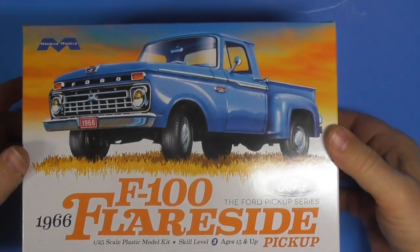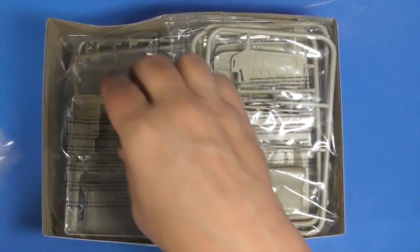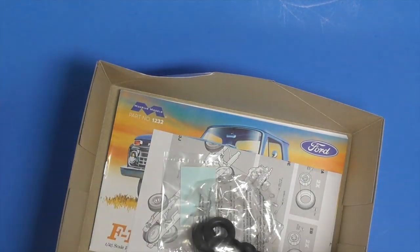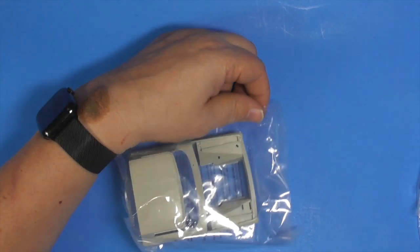So, just came off the truck not that long ago. And let's see what we got. Chrome, clear, body. 1, 2, 3, 4, 5, 6, 7, 8, 9, 10, 11, 12. 12 regular screws, several chrome, one plastic, instructions, tires, and decals. And we're going to start right here with the body, of course.